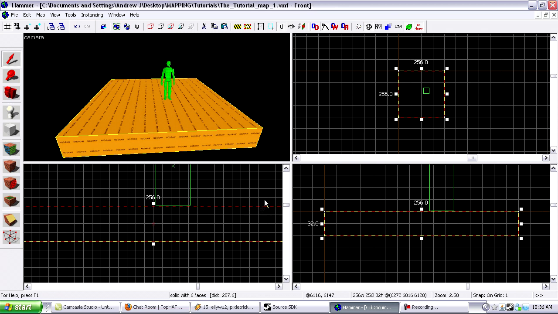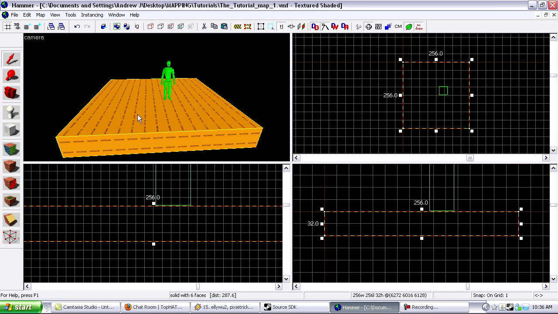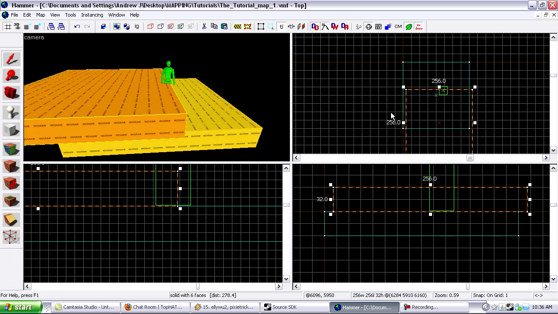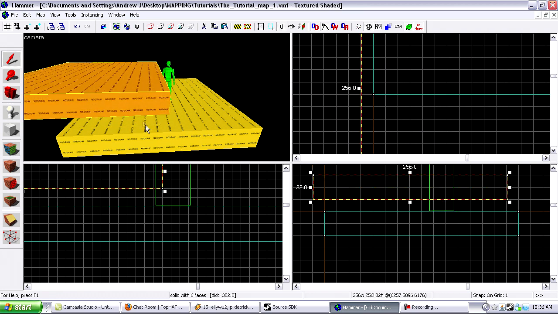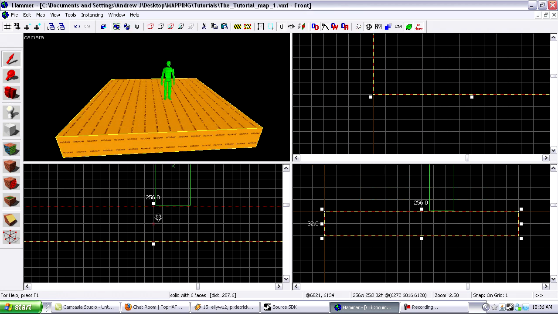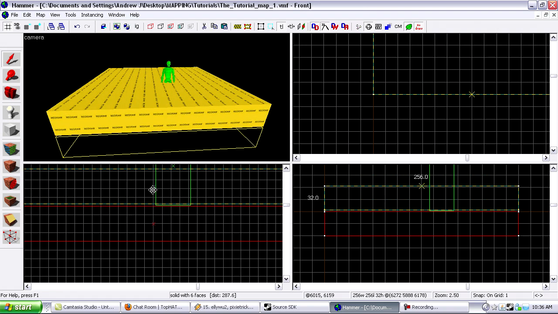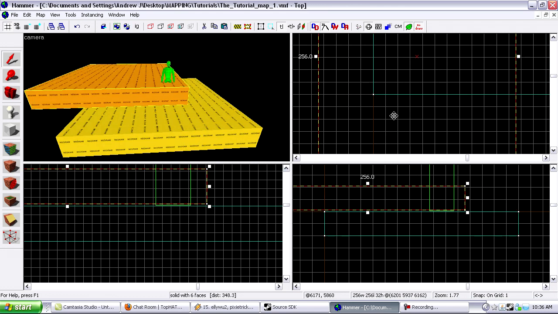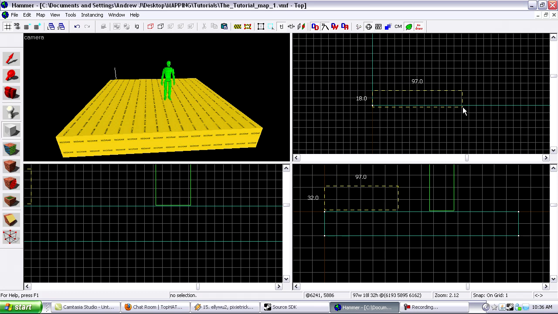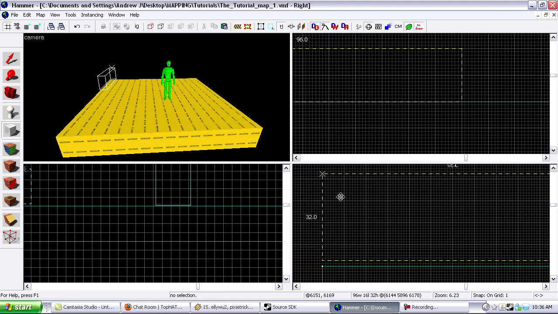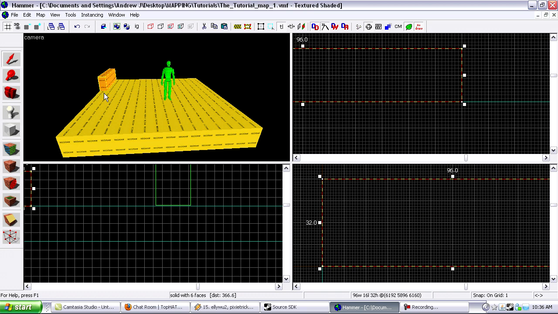This is simple. You can either select your brush and do Control C, Control V, and then line it up how you want. Or you can select your brush, hold Shift, and copy drag. Or you can make a new brush with the box tool, which is Shift B, but I never use a shortcut key for some reason, Shift B.